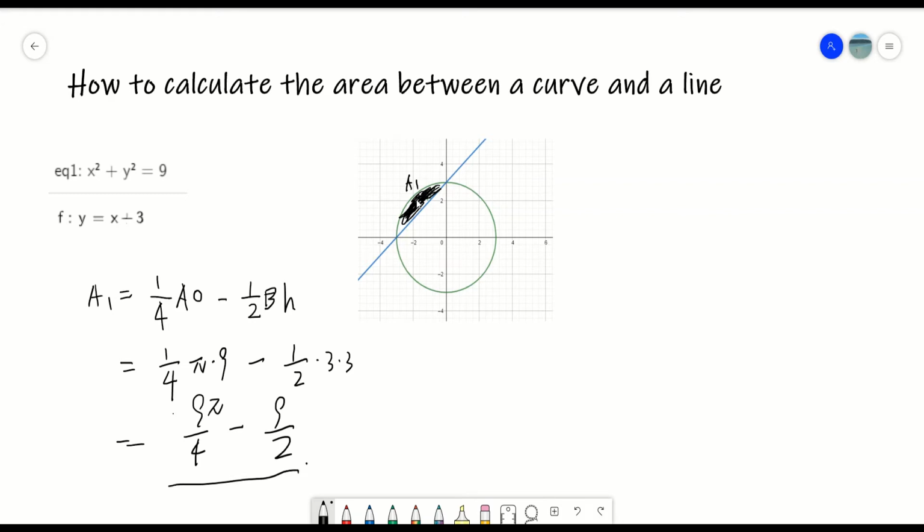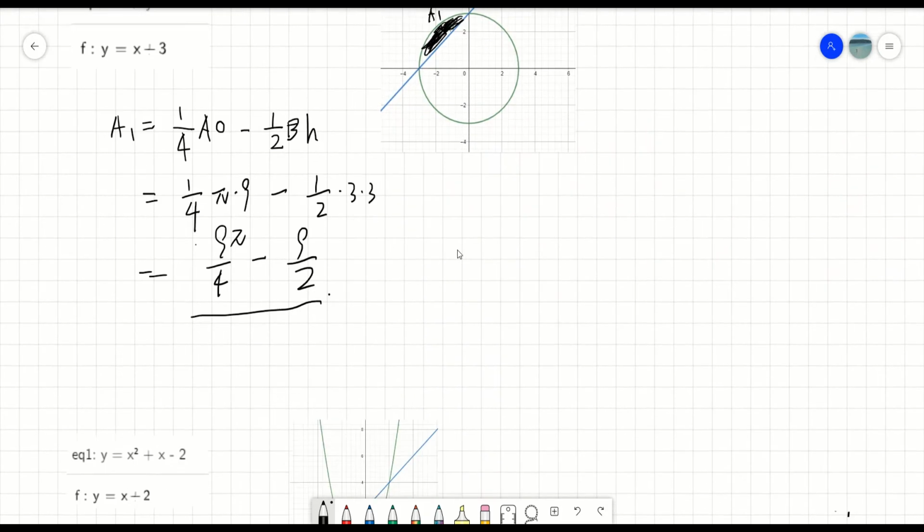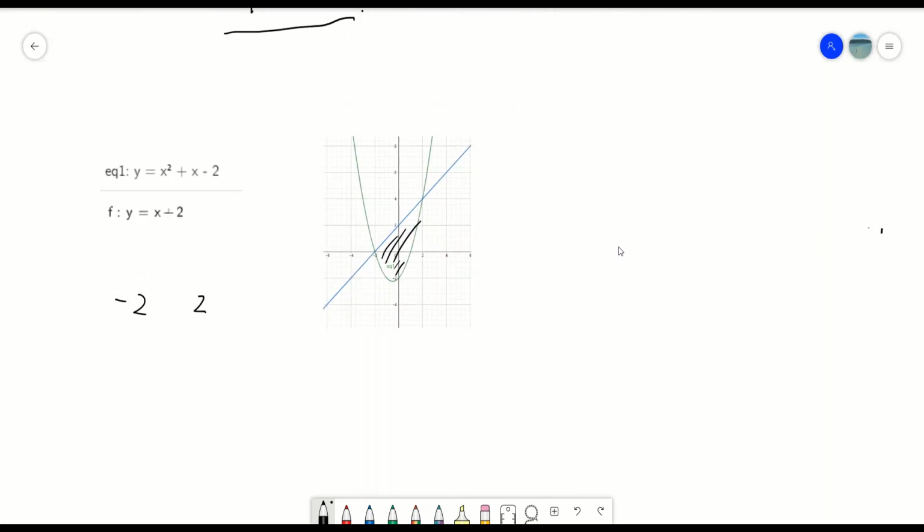You can make it in more detail, okay? So we already get this one. Comparing, this part is quite a bit smaller than the triangle as well as the 1/4 circle, right? So this is the first. Second, we'll come to the normal way to calculate it. The line is y equals x plus 2, and the parabola is y equals x squared plus x minus 2, and I want to calculate the area in between, the intersection.